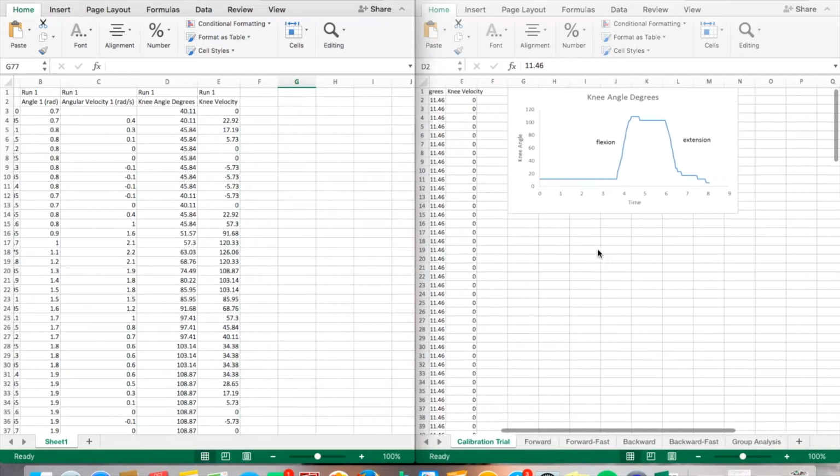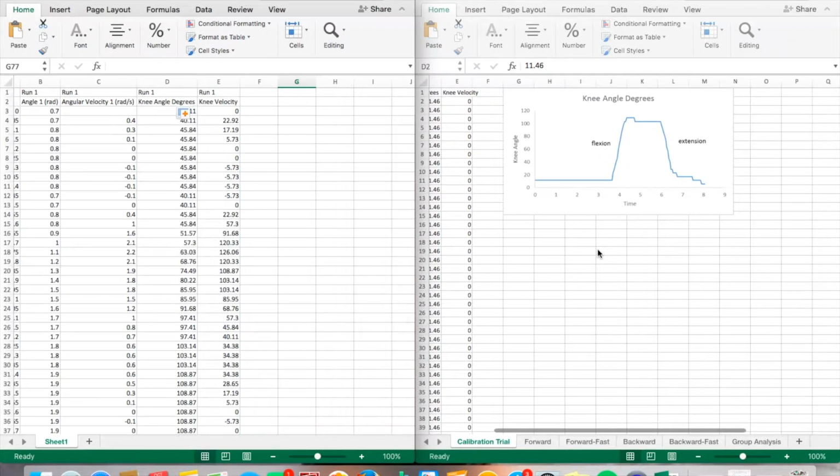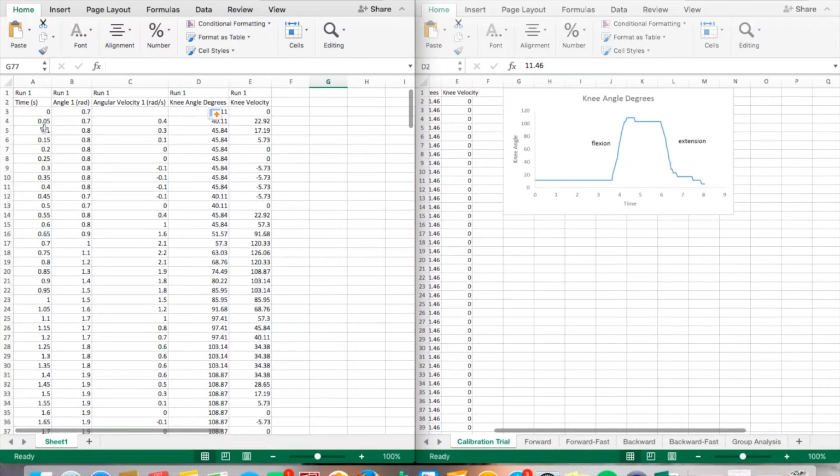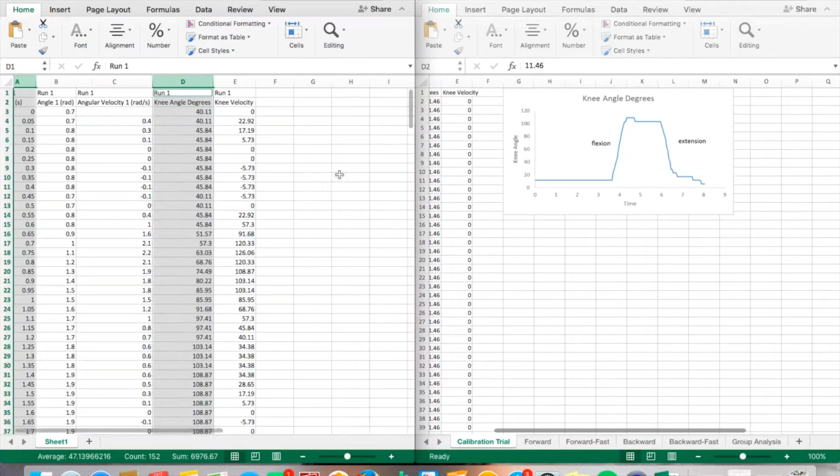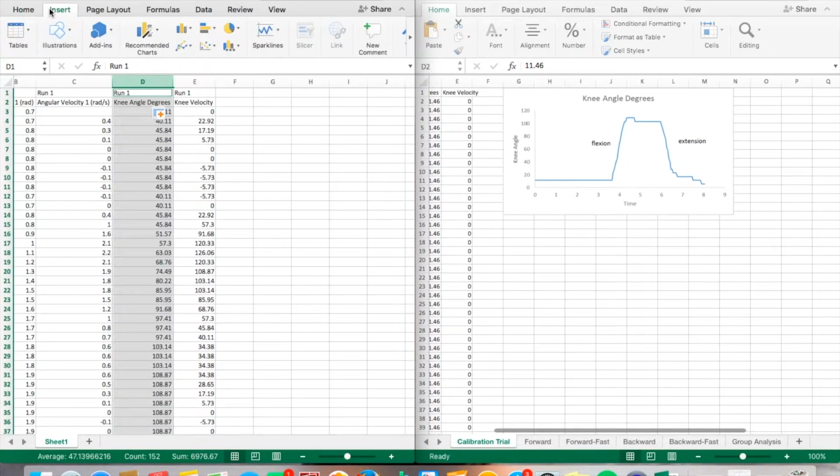So we come over here, look at this example workbook. Okay, alright. So we see they got knee angle degrees, knee angle, time. So from that, you can kind of extrapolate that they used the time and knee angle degrees to make that. And so you might be wondering, Josh, how do you just select two columns that aren't right next to each other? Good question. I was confused too. You click the first one, and then you let off. You hold down Control, and then you click the second one. Simple tricks that goes a long way.